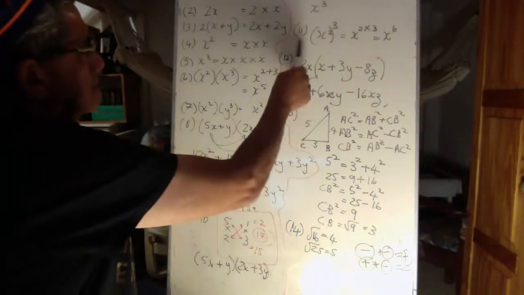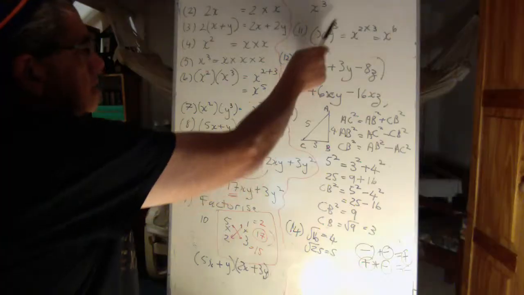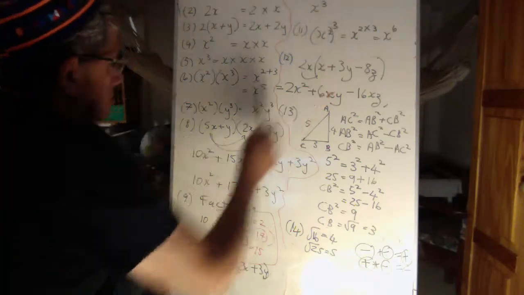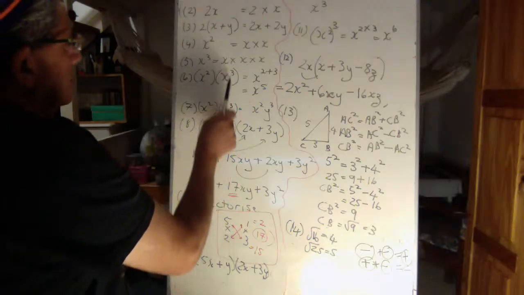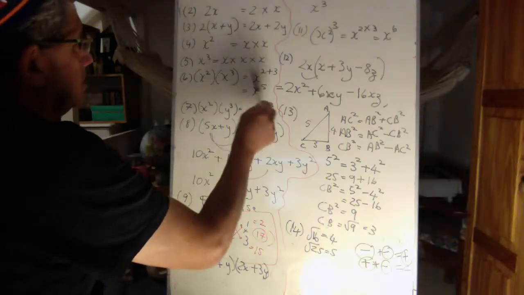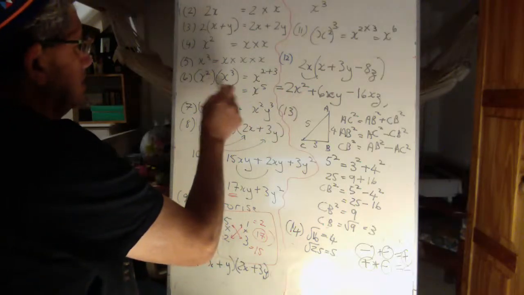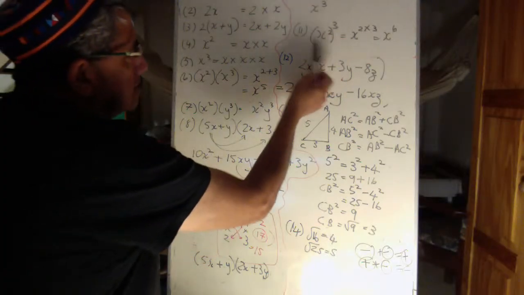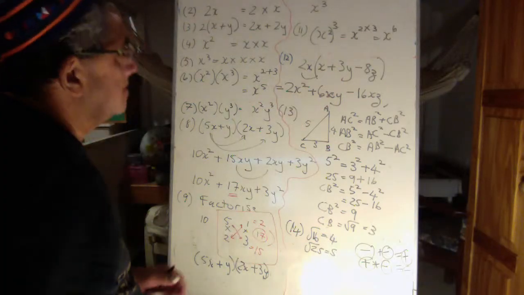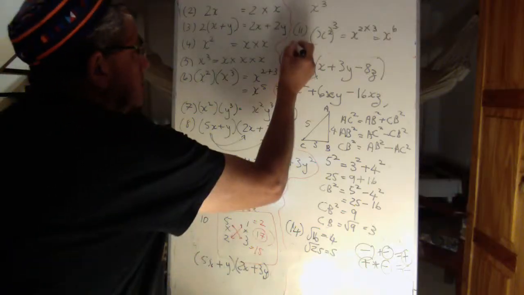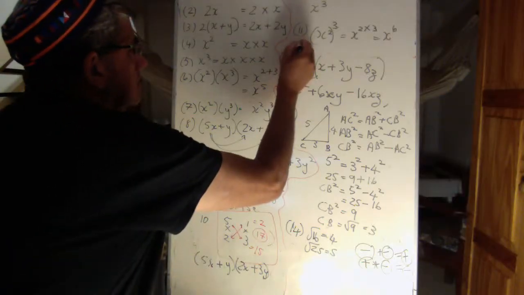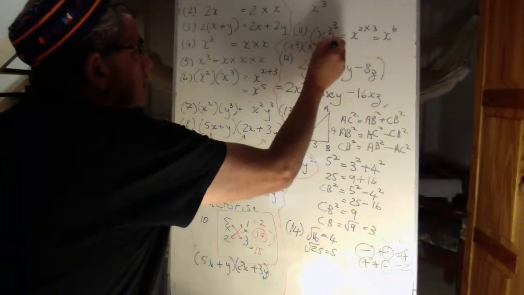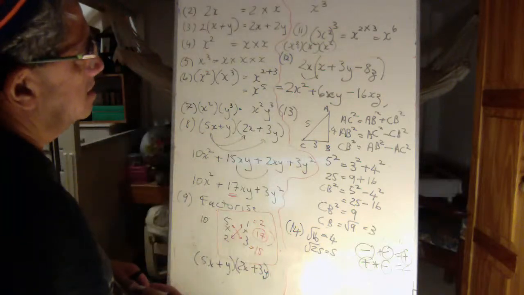If you see something like this, x to the power 2 in brackets to the power 3, it means you must now multiply these here. When they multiply here, you add up the powers. But if it's a bracket, it means this must be 3 times. In other words, they're saying this must be x to the power 2 times x to the power 2 times x to the power 2, 3 times. Can you see? It's 3 times.